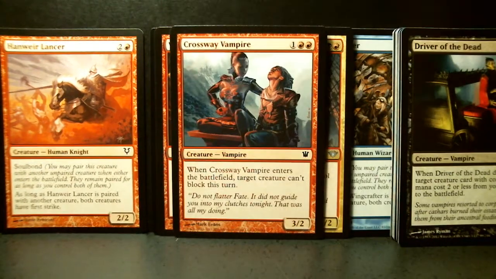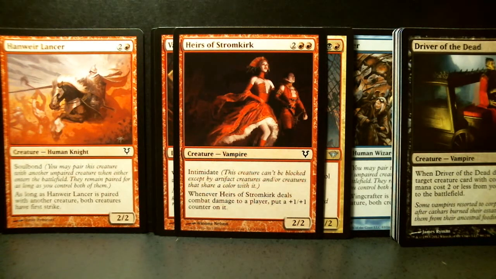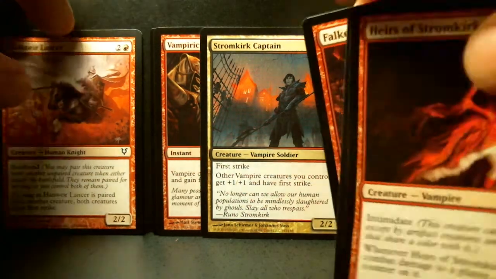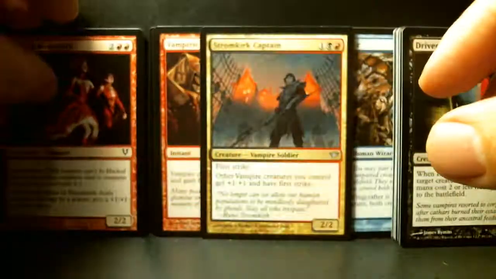Very useful card. Crossway Vampire. Whenever Crossway Vampire enters the battlefield, target creature can't block this turn. And there's 2 of them. Then Heiress of Stromkirk. It's got Intimidate, so it cannot be blocked except by artifact creatures or creatures that share a color with it. And when it deals combat damage to the player, you put a +1/+1 counter on it. So far we've got, let's see, 3, 6, 8 red creatures.